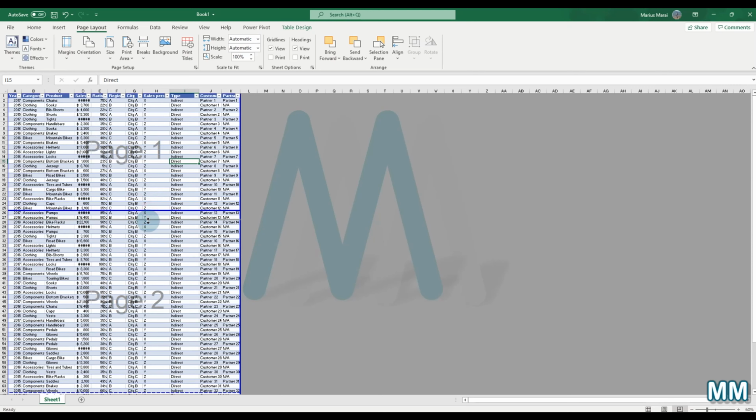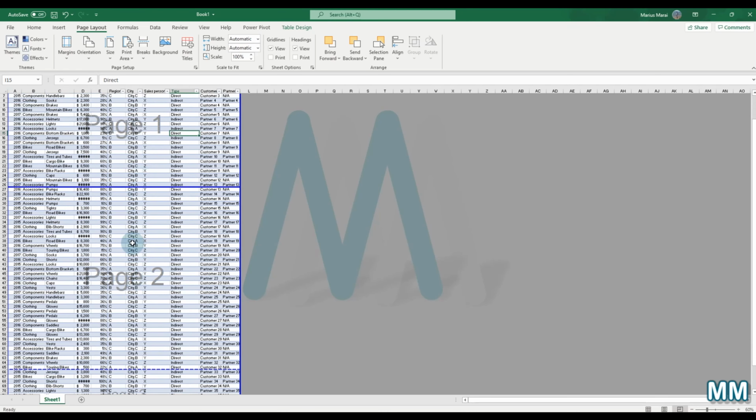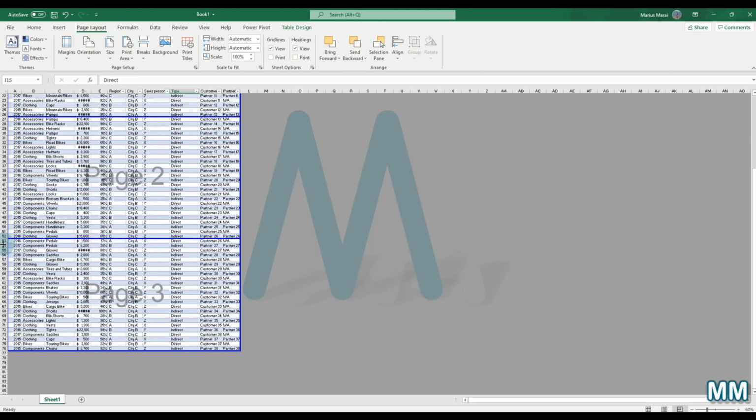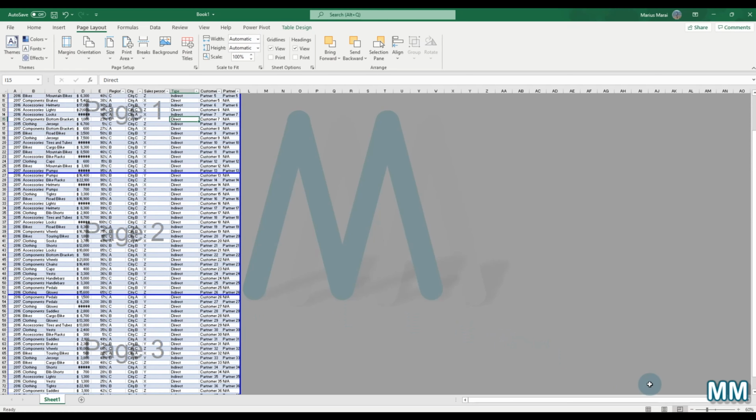Let's take the first 26, because the first is the header. Then to go to row 50, I will have 25, starting with 27. Let's go to 52, and then from 53 to have the third part, the third page.